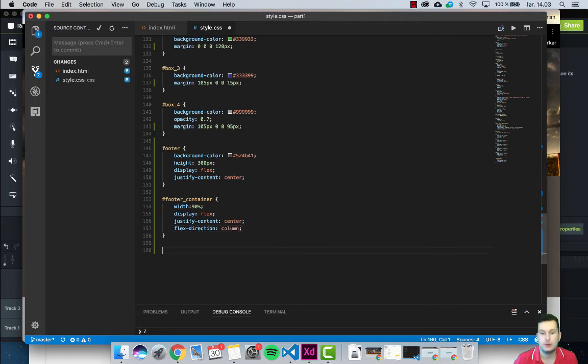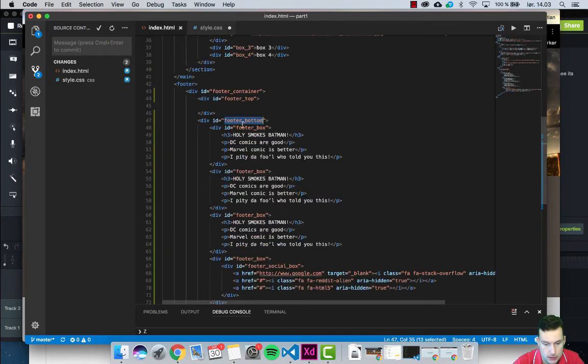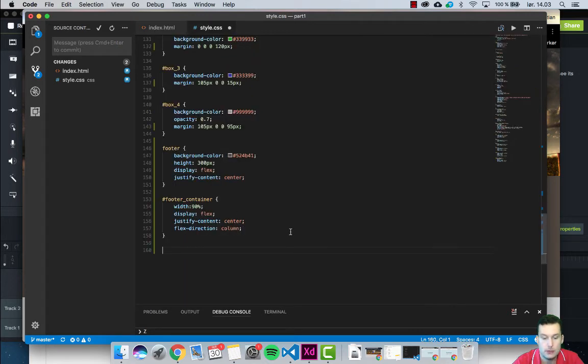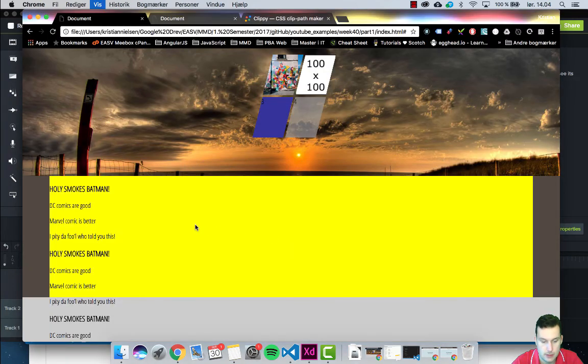Now we need to tell this margin bottom here in our index, this part here, that we are going to actually use flex, so it allows these boxes to also go in a row. So flex, and what is it called? It's called footer underscore bottom, and we're going to use display flex again. So click save, go to your browser and see what happens.